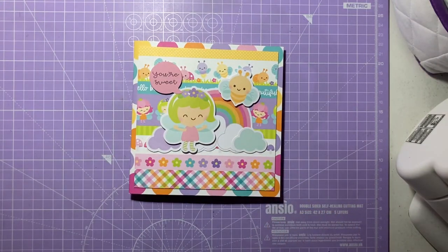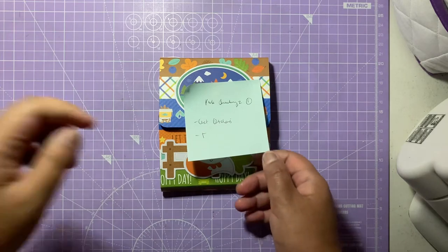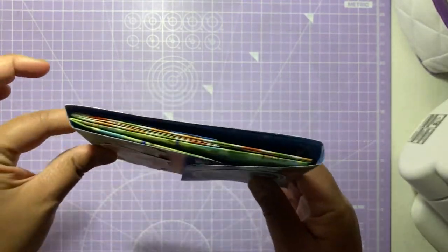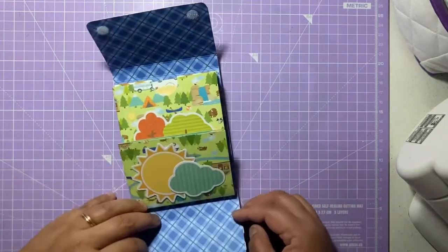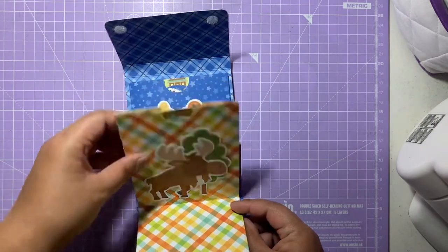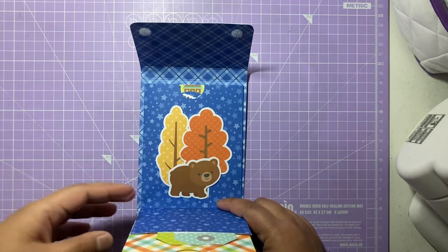The last folder project is also by Pink Strawberries — it's an envelope tag book with little holders inside. I've used the Great Outdoors collection that I recently got from Shell Simone Craft. The difference from the original tutorial is that I've added a cover on the front made from the 12x12 papers. I've decorated the front with the sun and cloud, trees with a fox, a tree with a moose, and trees with a bear. I love the orange and blue natural wildlife colors and all the greenery.